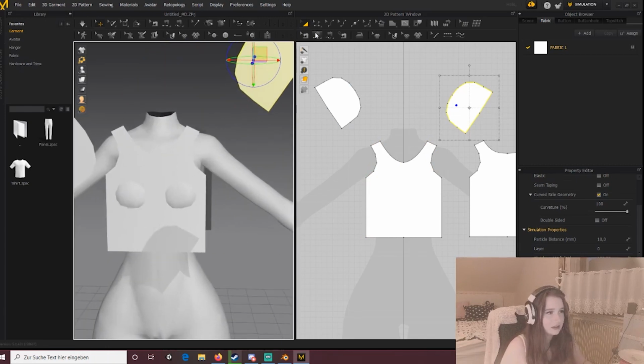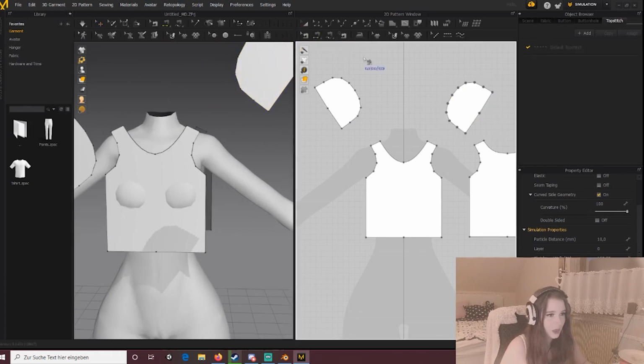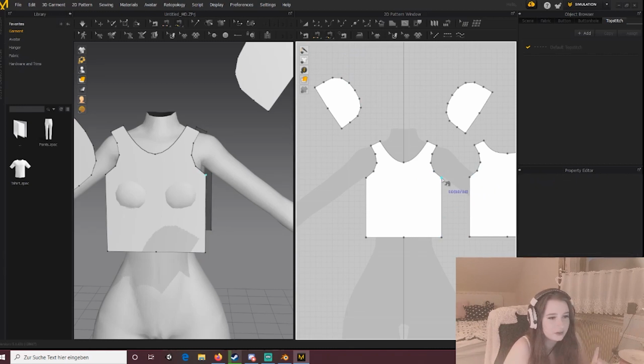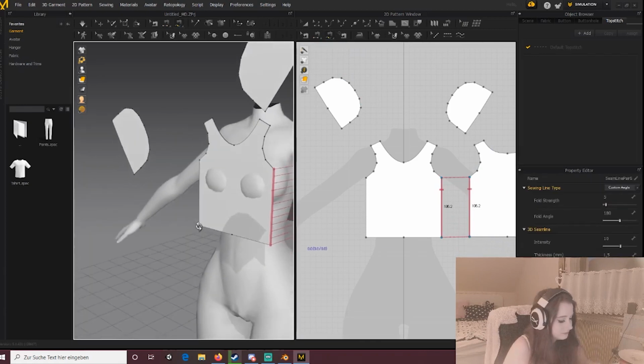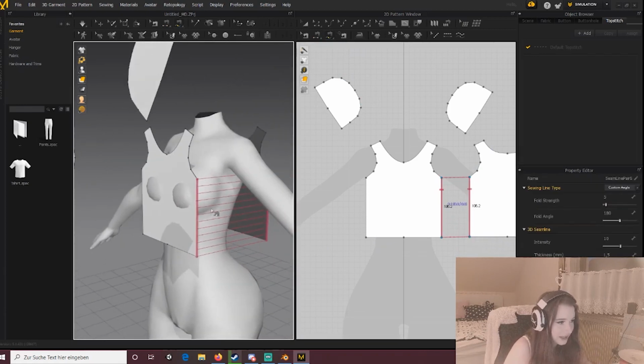Okay, this is segment sewing, where you sew a whole thing, I don't know what to call it. Hi Kai. Yeah, where you just sew a whole thing. There's free sewing, where you have to click, drag it down, click there, and on the other side you have to make sure that the sewing is correct, that the lines are straight, not like this.